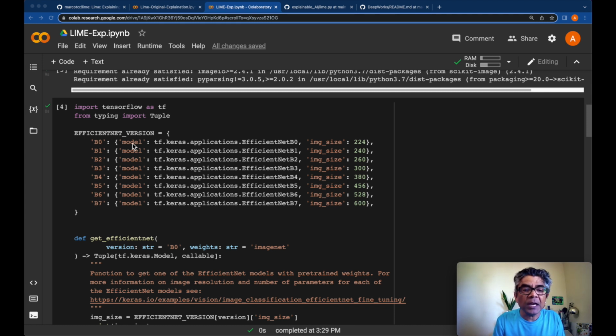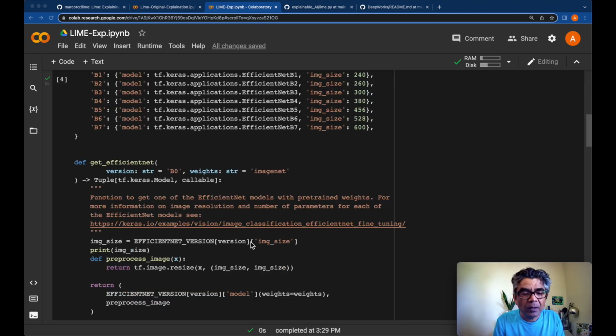The EfficientNet model has various versions where you could use a different image size. Depending on which image size you are going to use, a particular model will be downloaded. Basically, the model weights will be downloaded, which you could use to predict your image with whatever class that image belongs to.